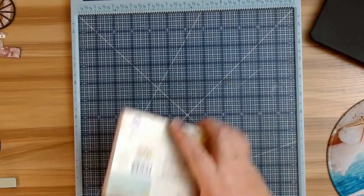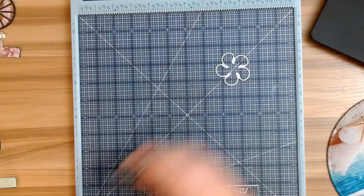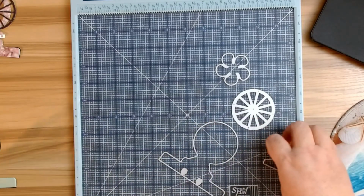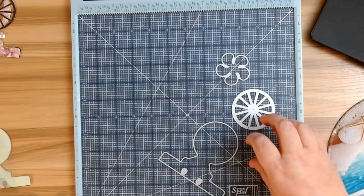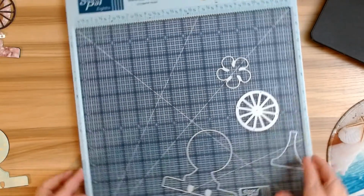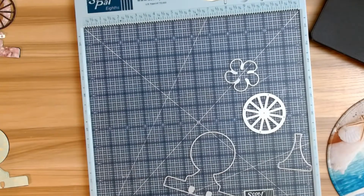For the first one, you're going to take your pieces right here, and I'm going to show you how many I cut out. Oh, I know there's another one here. There is another little round dot one that I'm going to find in just a second. Where did it go? Did it go on the bottom of my thing? Sometimes I have magnets around my stuff and they get caught on there, but anyway, I will look for that in just a moment.